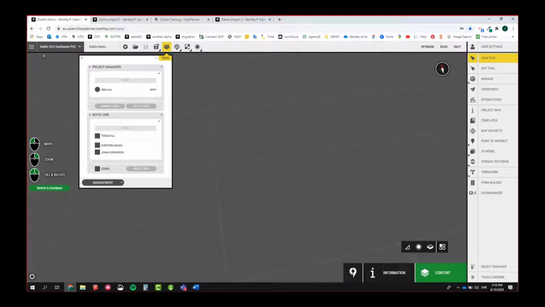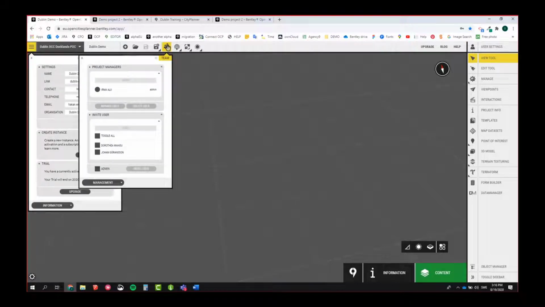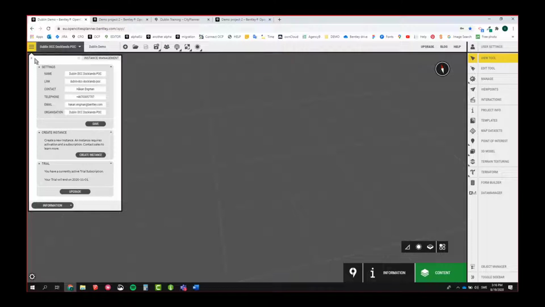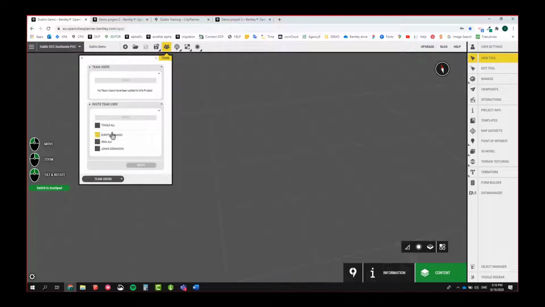So let's say the instance has 5 users. I only want to work on this project with Yuan. So I only add Yuan to this project, and then we create the project together. So that is what these team settings are for. You can also invite team viewers to the project. These are the viewers that cannot edit anything. You also do this via this button.